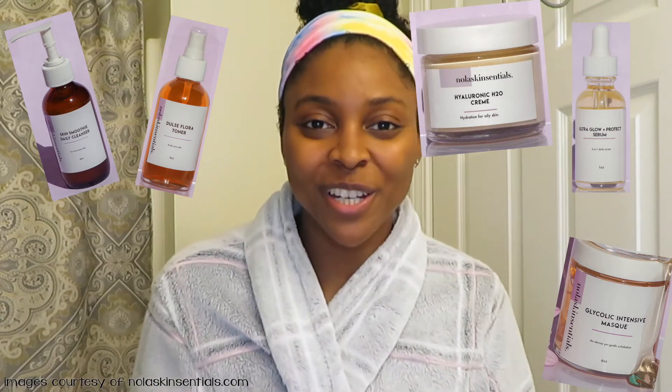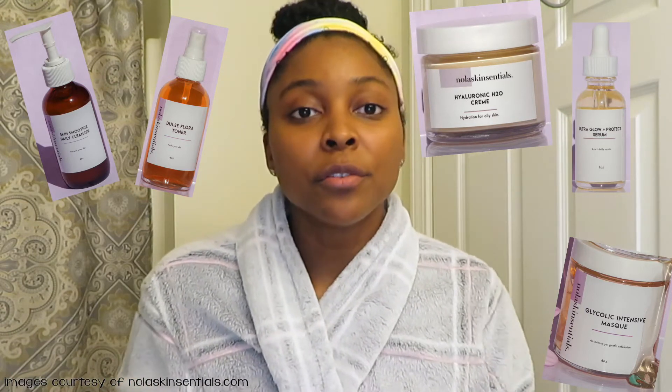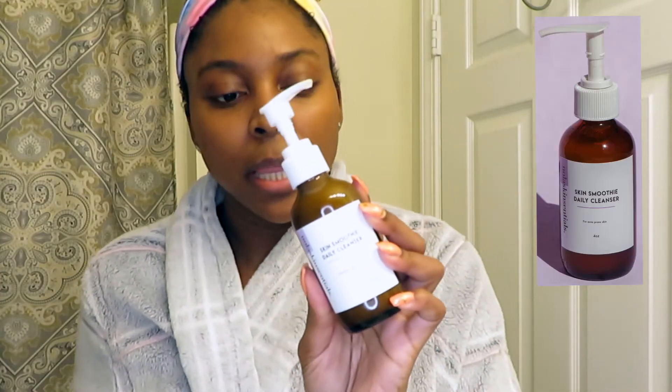Based on my skincare concerns and the ingredients, those products aligned with the skincare goals I have for myself. Though Neutrogena, La Roche-Posay — those big name brands you can find at Target — worked well on my skin when it was in its best state, now I'm in a repair state. So I wanted to use something more plant-based, because in the past I've had amazing results repairing my skin that way.